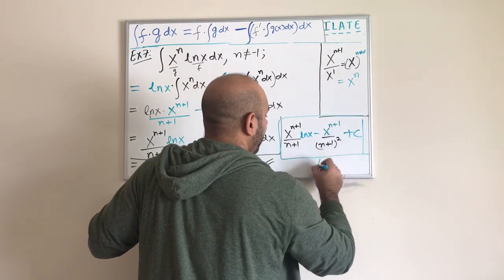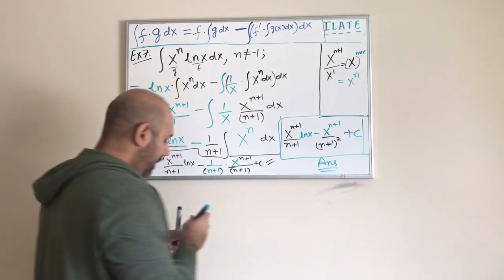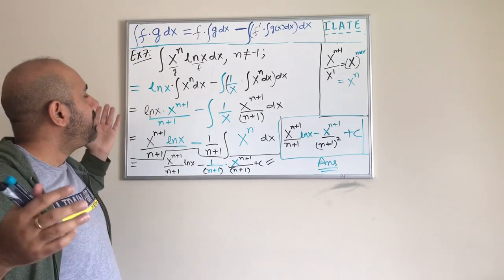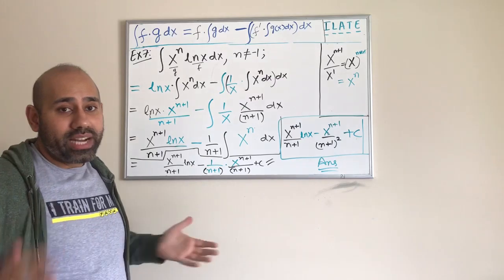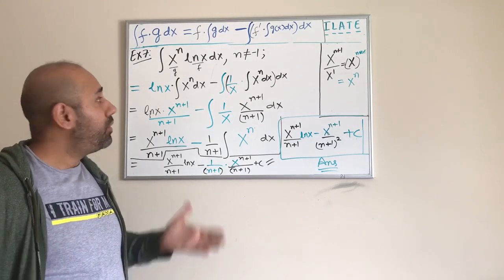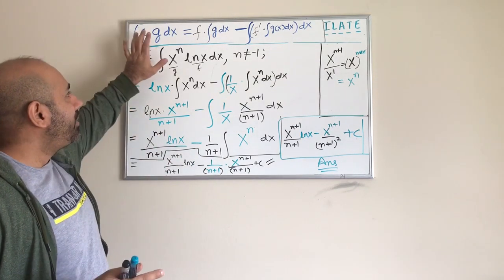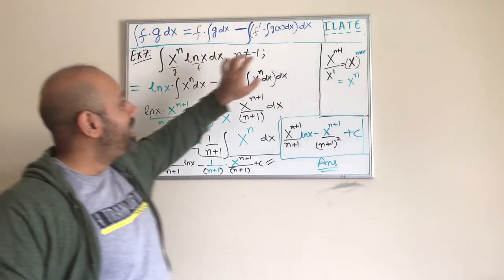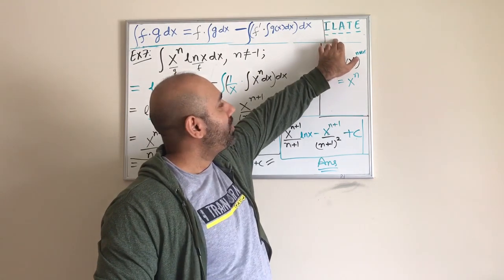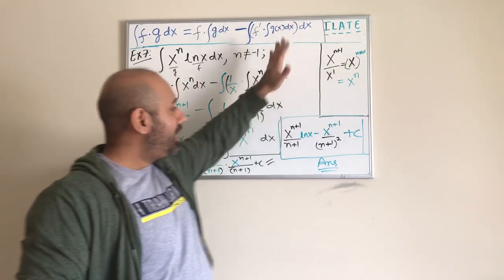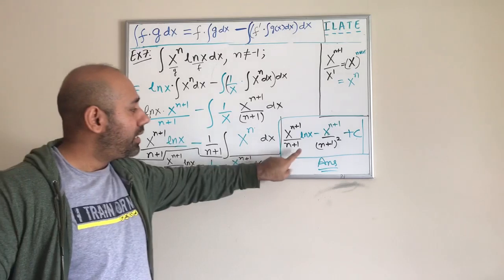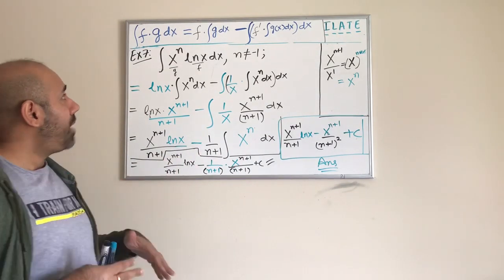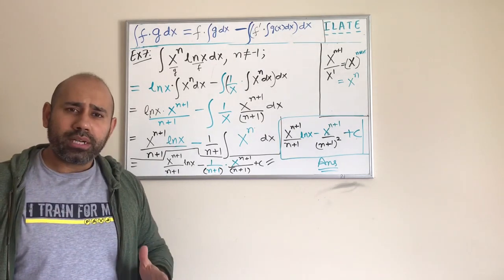Guys, this is the final solution, or final integral, of this function, which just looking at this, it seems almost impossible to use any direct method, or even the substitution method, we won't be able to integrate it. But we have this nice integration by parts formula, so we use that. We take the help from this, where we figure out which to use as f and which to use as g, and then we do all the steps, and finally we have the value for the integral. So guys, this is number 7. I'm going to stop here for the integration by parts method.